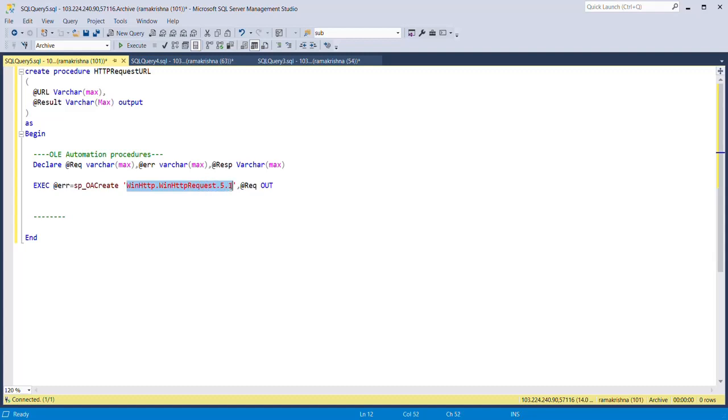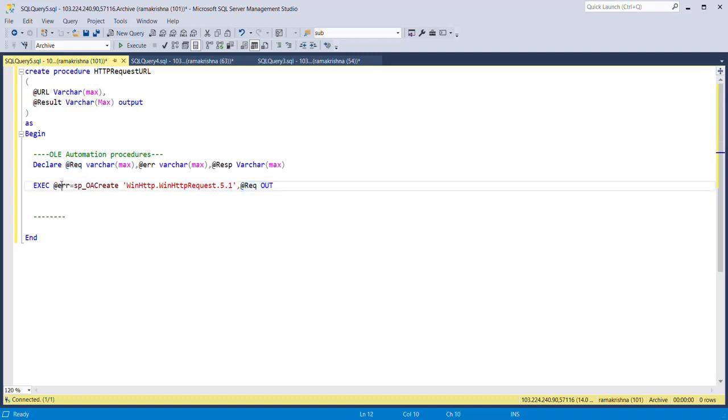So this particular string is useful to call any web services from the SQL Server. When I say web services, it's the old-fashioned web services or the APIs, whatever it is. And we will get the request as an output parameter.